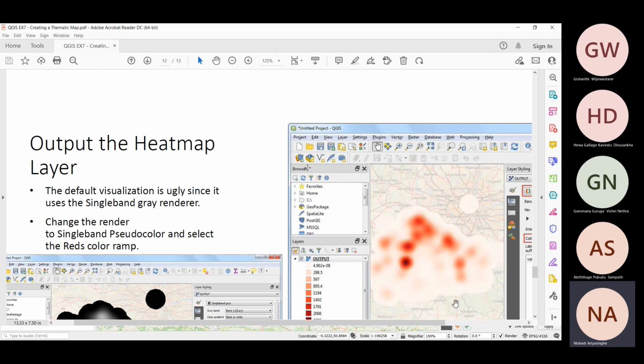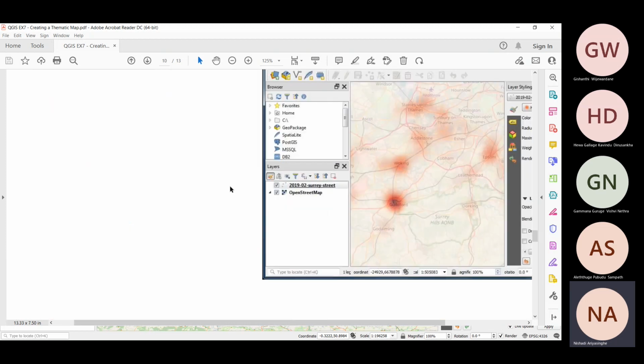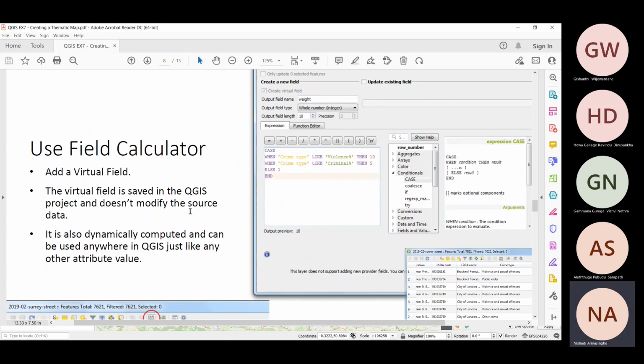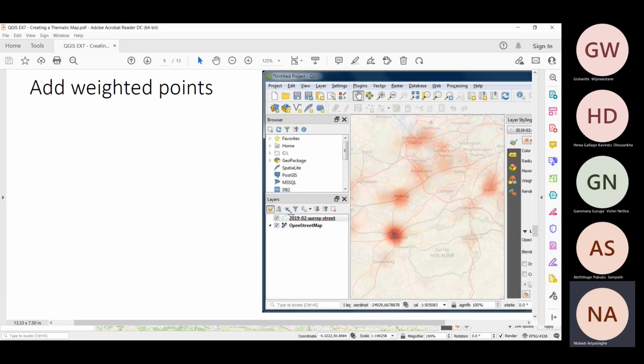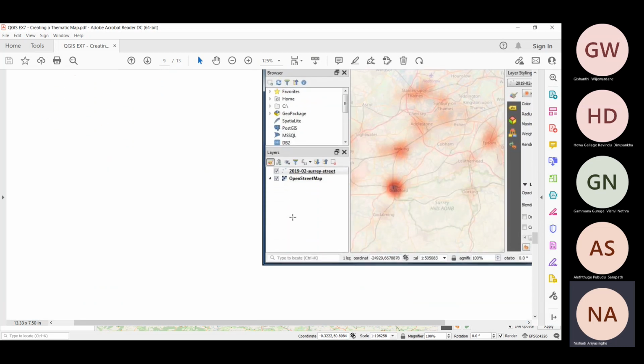Okay, so I will give you a little bit of time, so you can go through this handout and practice a little bit about this. For example, adding a condition in your field calculator, and then adding weighted points for the map. How to add weighted points to the map.